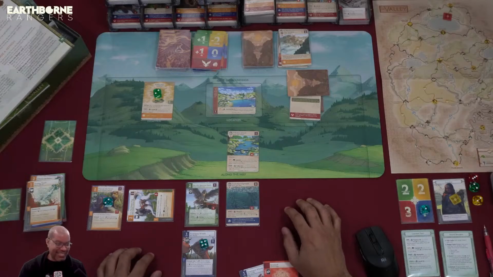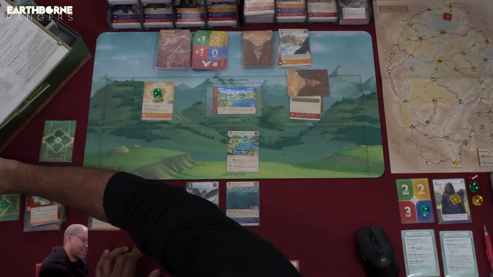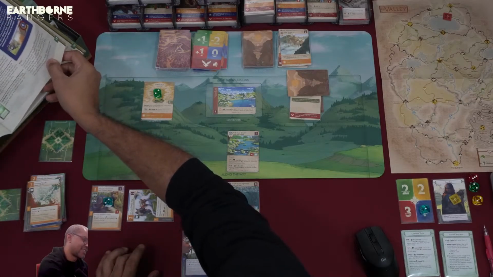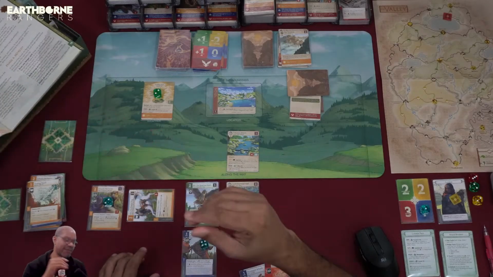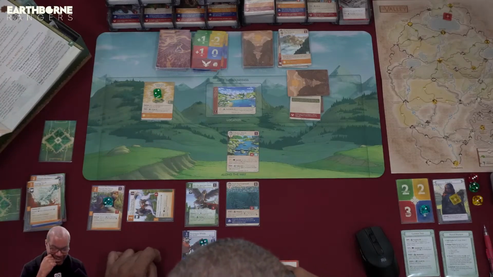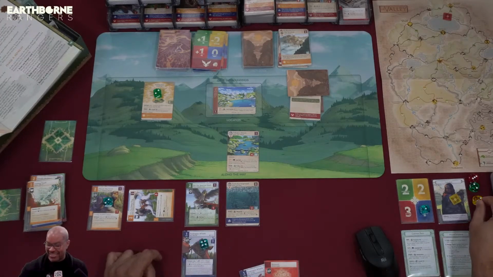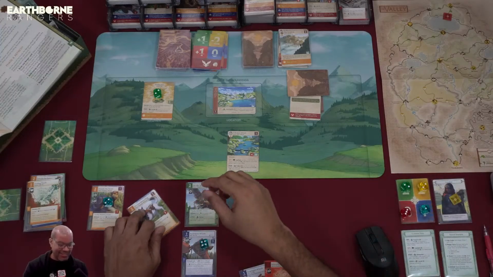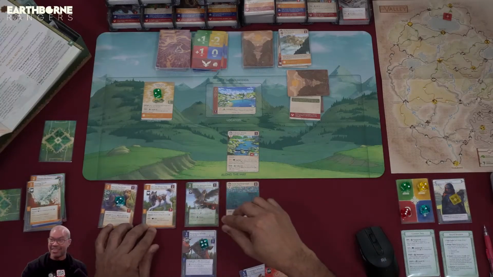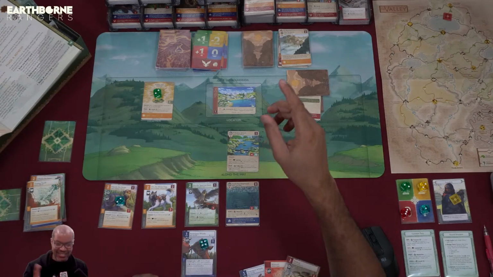And we're resting. Do we want to camp? Because it's Ranger's turn. Oh, we can camp if we can travel. We can't camp right now. So we rest. We can't camp right now. We got to be able to travel to camp. Ready up. Yeah. Draw a card. Cracked.